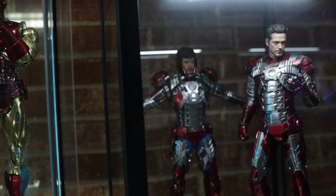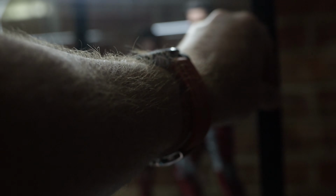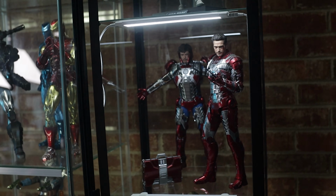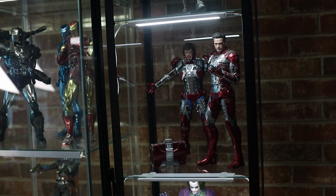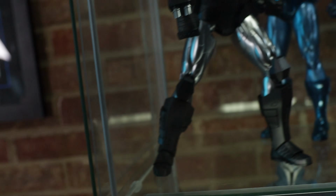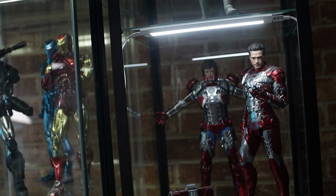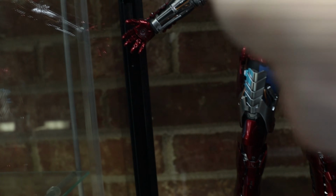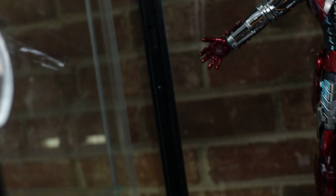So let's go here and let me show you that, guys. I'll show you exactly what I'm talking about. And it's going to be a little wobbly. Don't fall. Thank you. Don't fall, Iron Man. Okay. All right. So on this guy here, you have set points where the shelves are supposed to go, kind of like this one. You've got the little crossbars. You're supposed to have those, but you can adjust, you know, move those around. These guys, you have holes. Let's see if I can get you, Iron Man Mark V suit, up out of the way. You've got these holes. Let's see how well that's going to show up.